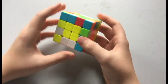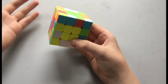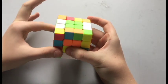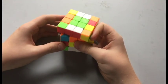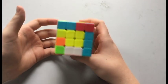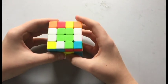So as you can see, when I move this slice here, they line up. So what we are going to do is slice this to line up your two edges, and then you're going to bring this side up into an unsolved edge, move that back into the solved slot, and then move it back down. So now all you need to do is do the inverse version of the slice that you did to pair up those edges. So now it looks like we have green, red, orange, and white solved.